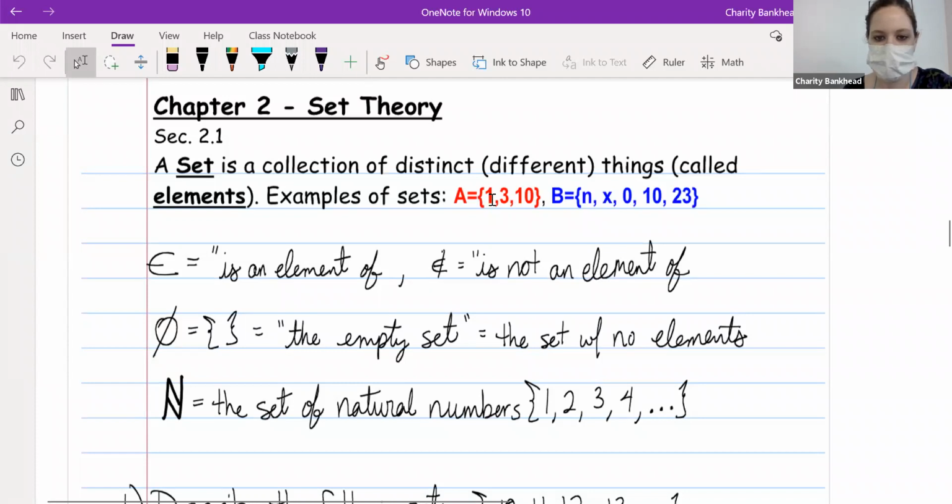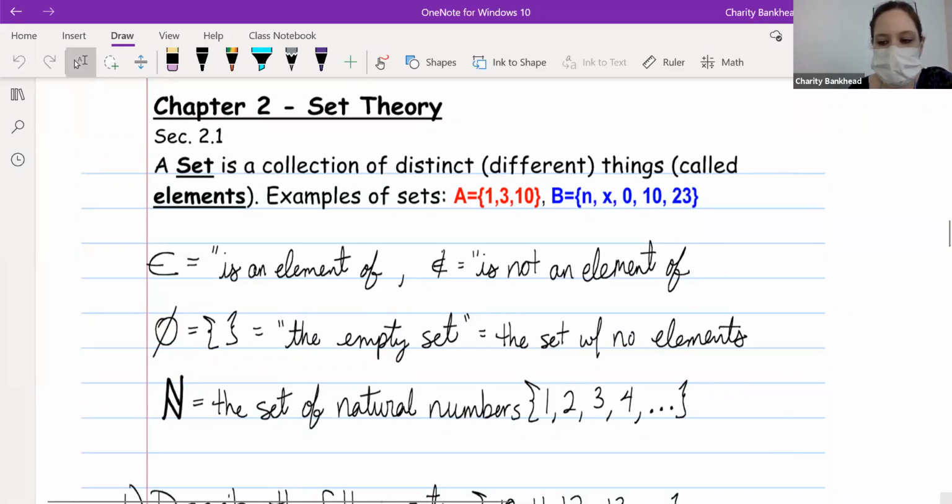A set can just be a list of a few things, and we put curly braces around it, which shows that it's a set. So set A has the elements 1, 3, and 10, and then set B has the elements N, X, 0, 10, 23, just for some examples.